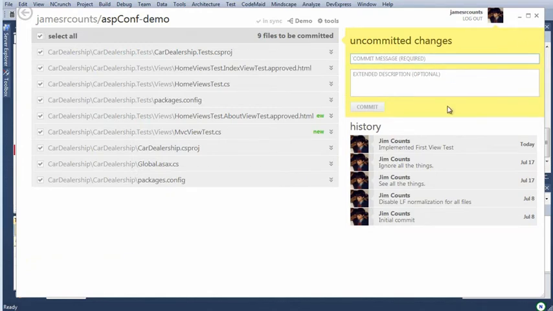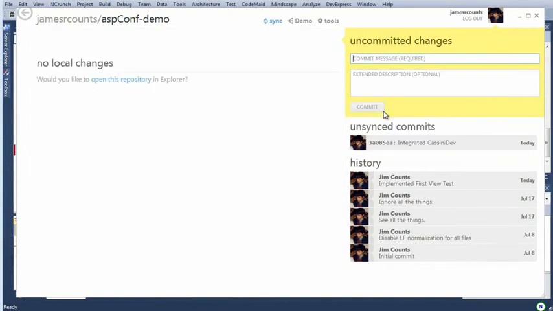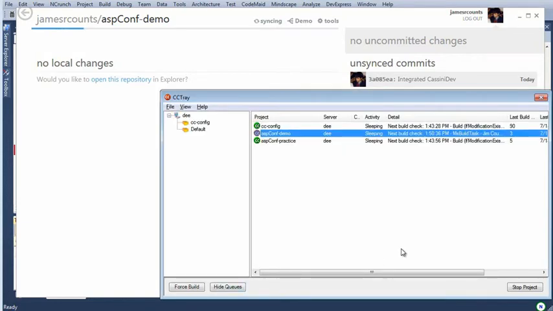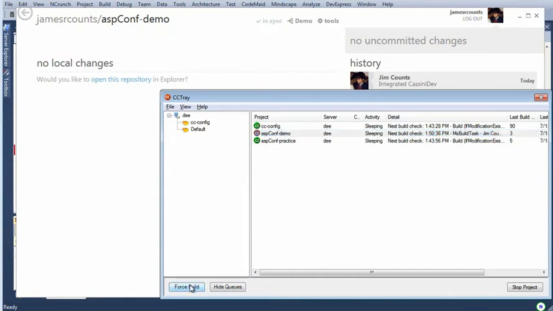So what we did here was we integrated Cassini Dev. And we can just commit that and sync. And if that runs quickly, I'll force it right now. If not, we'll just move on a bit. But just to review again, what we've done so far is that if this works, we're going to have tests that run in 3 environments. And if that works, then we can go on to doing maybe some more interesting tests on more interesting actions.